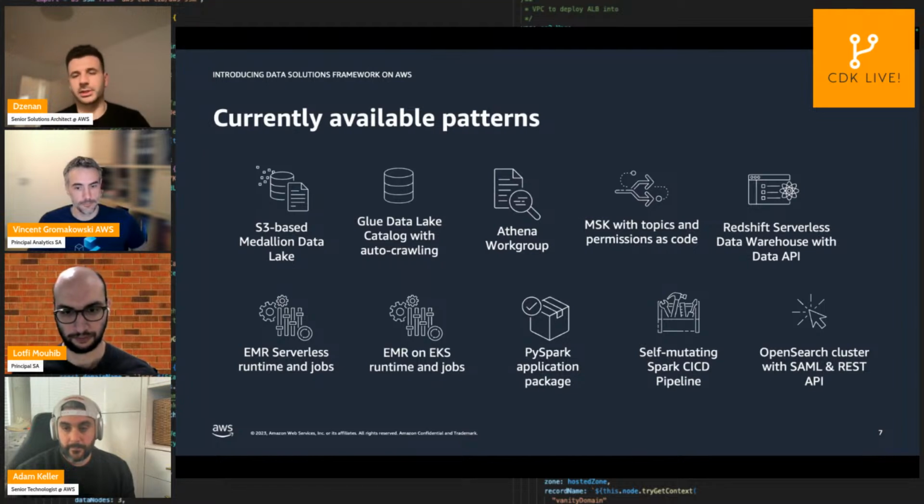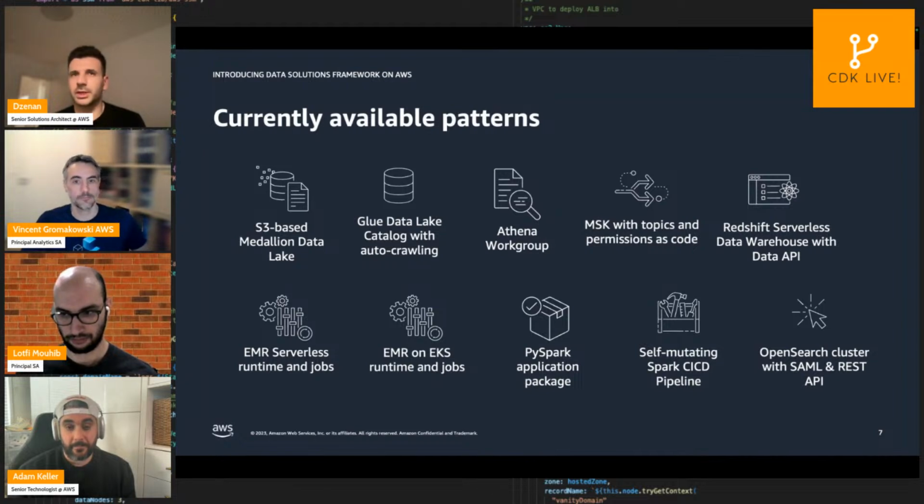So for example, there's a utility to load the data into your data lake. I already mentioned that from the storage, we do have a data lake storage that is based on the medallion architecture, but we also do have on the governance layer a Glue data lake catalog that comes with pre-configured crawlers. We have an Athena workgroup, but also MSK, so managed Kafka with topics and permissions.